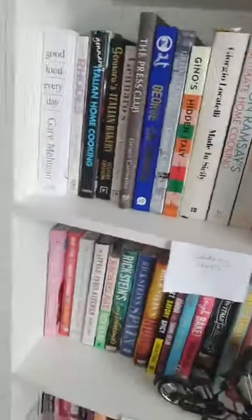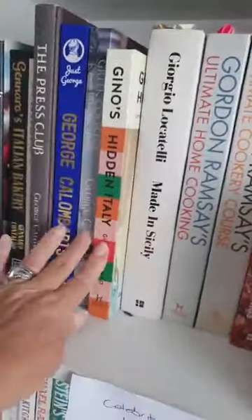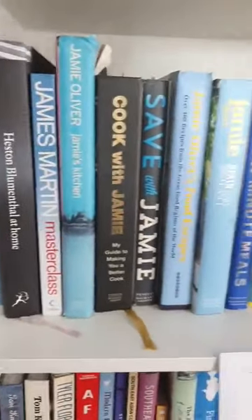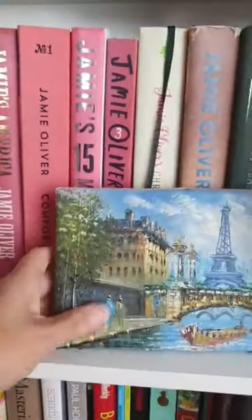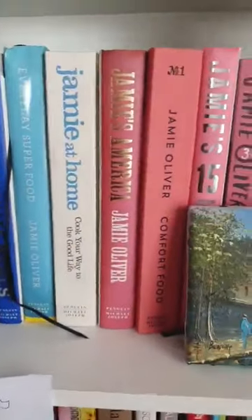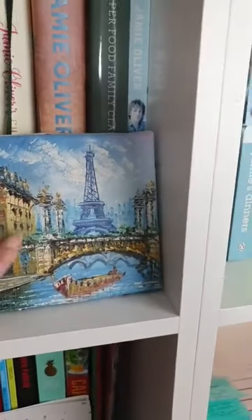Then I've got Gordon Ramsay - I think he's a fantastic cook. And Gino - I love Italian food. George Calombaris is fantastic. I love Guy Grossi; his restaurants and food are just fantastic. I've got Heston here. And look, I've got all of these Jamie Oliver ones - just ridiculous isn't it. I love Jamie's Italy - that's one of my favorites. And his 15-minute, 20-minute or 30-minute meals - I've got all of them I think. And I've just passed our photo from Thailand and a beautiful little painting from Paris that we got when we were there.